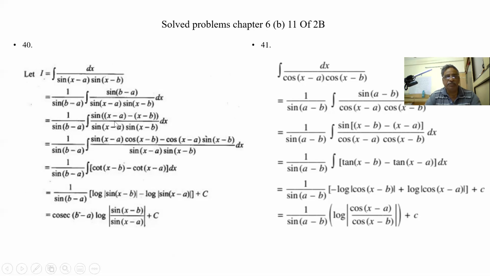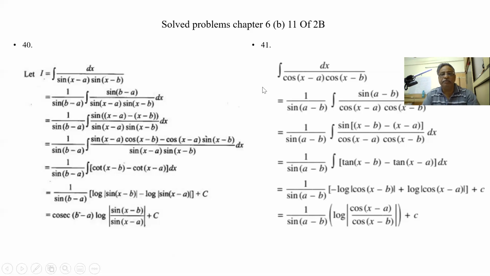So what I have used is, in the top itself I brought (x minus a) and (x minus b) into the picture. Sine of (x minus a), (x minus b) into the picture with sine(b minus a). If it requires sine(a minus b), I can put sine(a minus b) also, no problem. So this is sine a cos b minus cos a sine b. So I am getting now these two separate. So this is a trick we have used here.